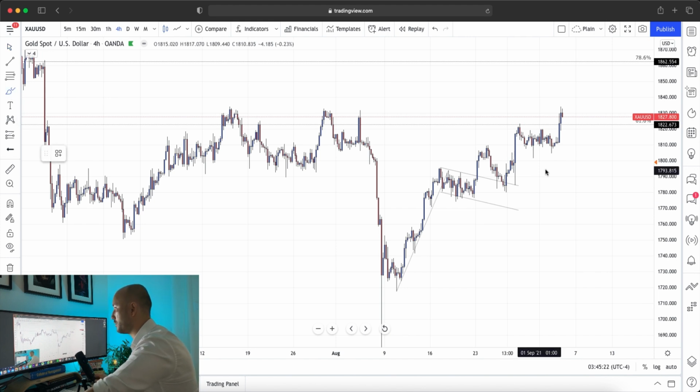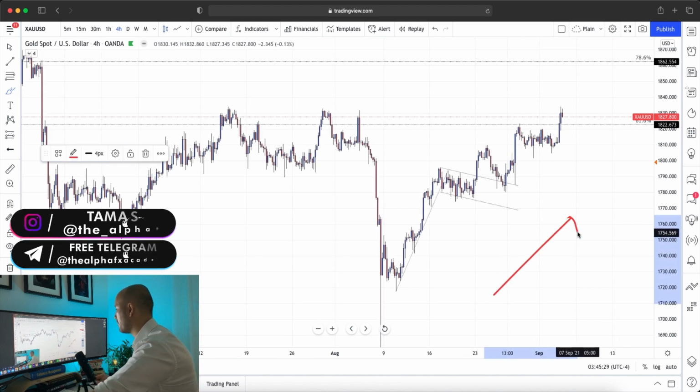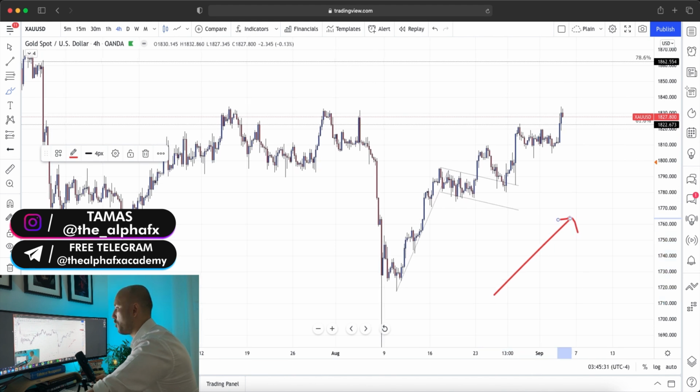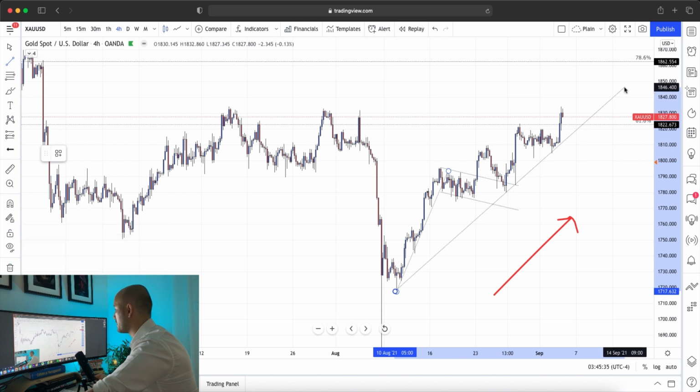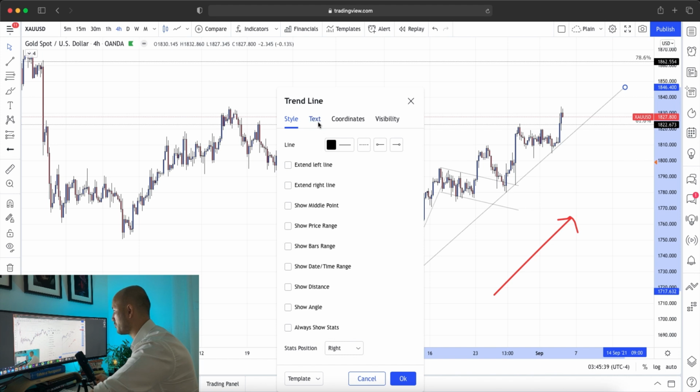Once you go into the daily or the 4-hour or weekly, whichever gives you more confirmations, the first thing you need to do is identify the market direction. Once you have that, you can get your trend line tool, and the first thing you want to do is draw your trend lines, because you have to identify the trends. And we can see on the chart that it is clearly a bullish trend.